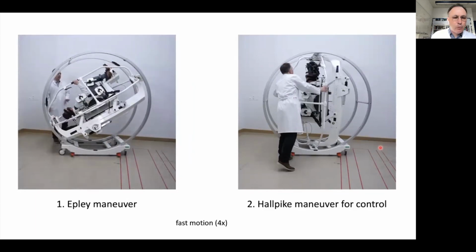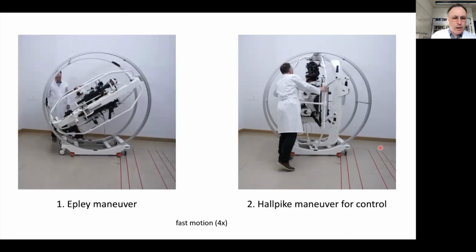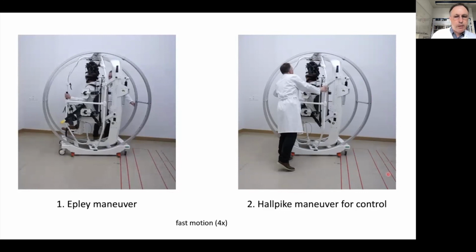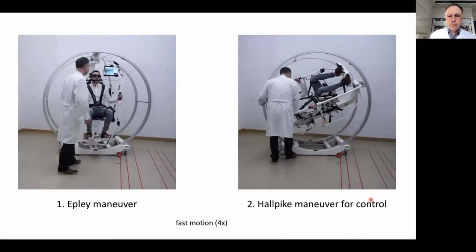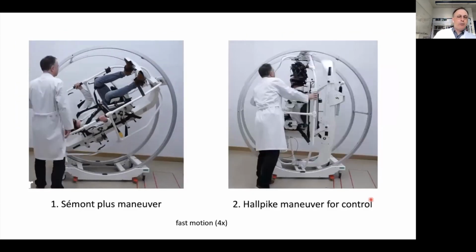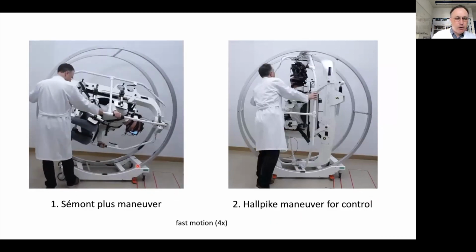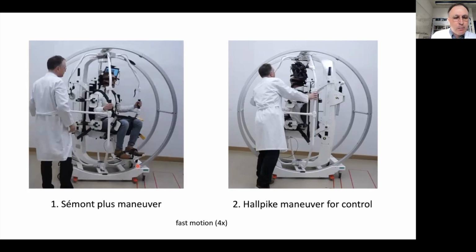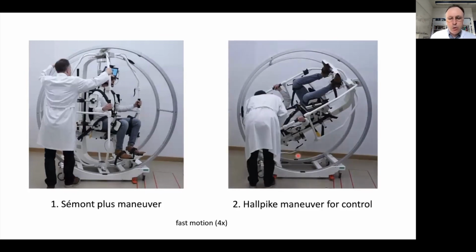And we usually do that in 45-degree steps and wait long enough at each position. And now the patient is being put upward. Always we do a Hallpike maneuver for control, as you can see here now. We sometimes also do the Semont maneuver, which is also easily being done. This is the Semont plus maneuver, which has been advocated by Michael Strupp in Munich. That means you have to go 30 degrees below the horizontal plane to make sure that the canaliths really leave the posterior semicircular canal. And again, we do a Hallpike maneuver for control, as you can see here.